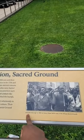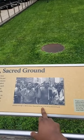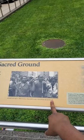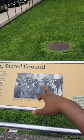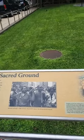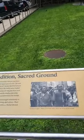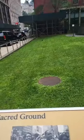Back in 1992, activists held a vigil to honor those laid to rest in the African burial ground. Do we do this? Some of our ancestors in Ghana resisted the slave trade, and some of them jumped into the sea, some of them did other stuff. Apart from the Assin Manso bath ground and the Panafest festival where they pour libations in Cape Coast Castle and around the Cape Coast area, do we even pay respects to our ancestors? Right? Do we? That's another question for another day.